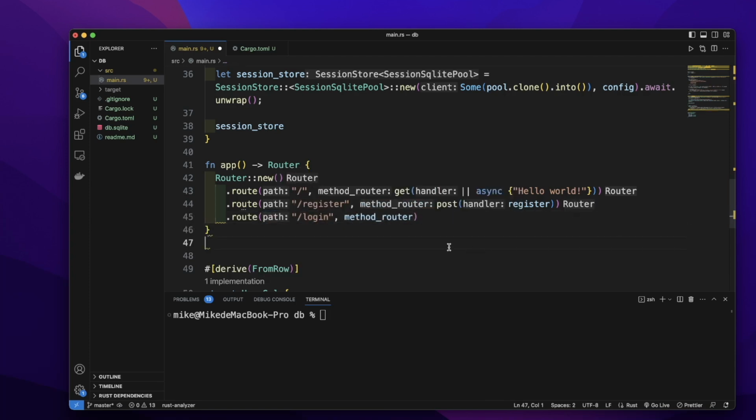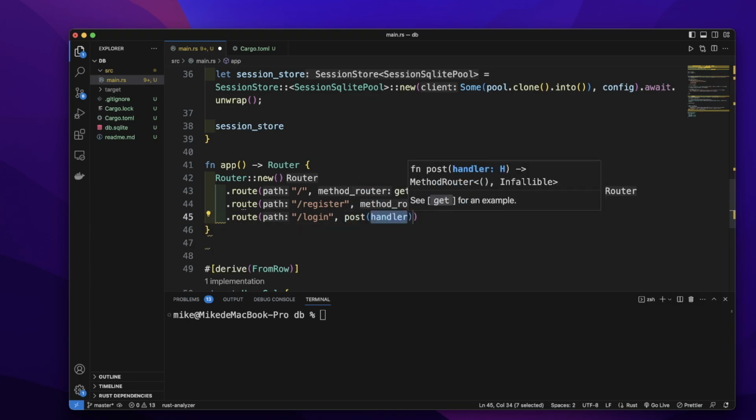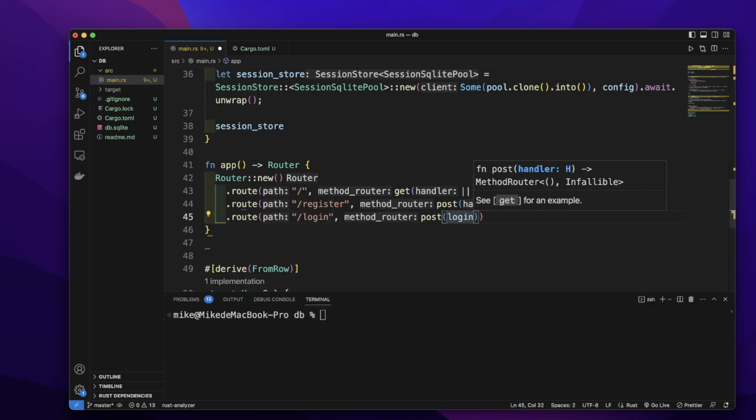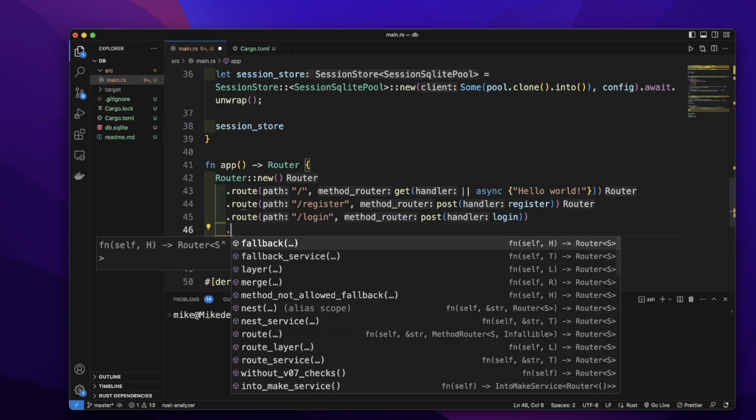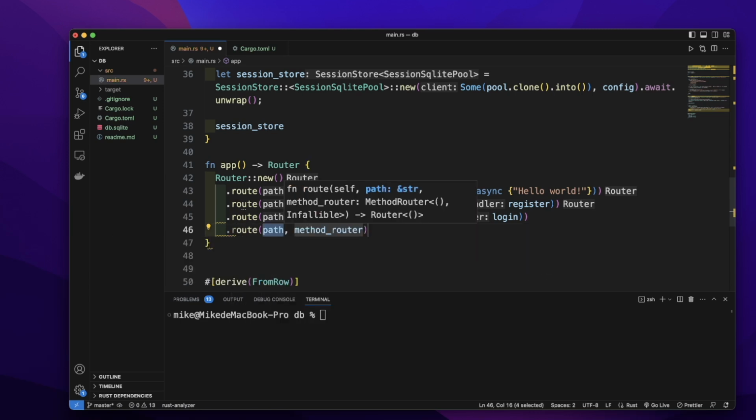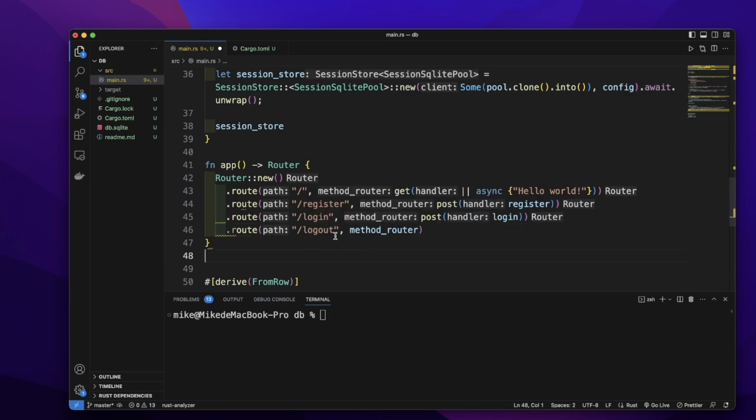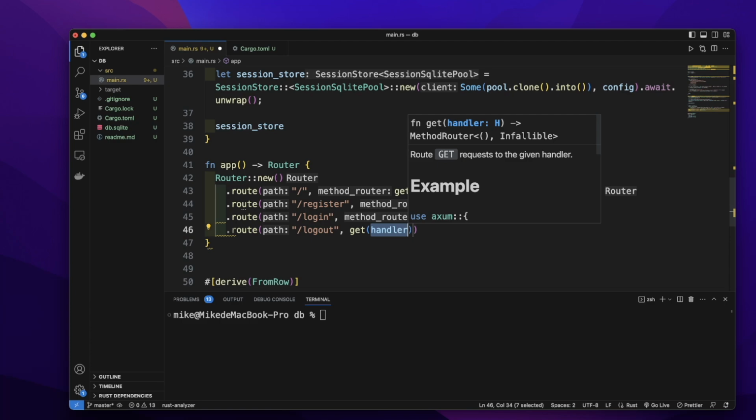We use this route to log in user. We give it a method also post. Let's pass a handler login. Later, we will define this handler login. Let's create a route. Give it a path logout. We use this route to log out user. We give it a method get. Let's pass a handler logout.